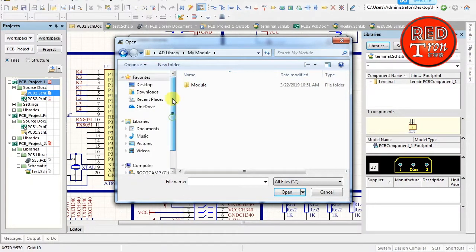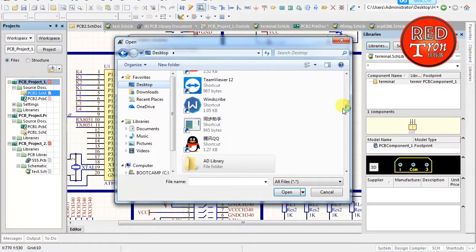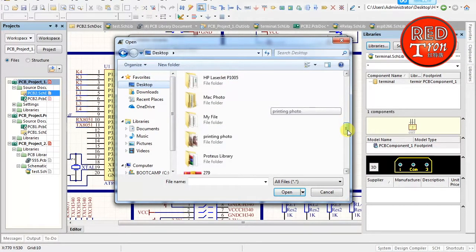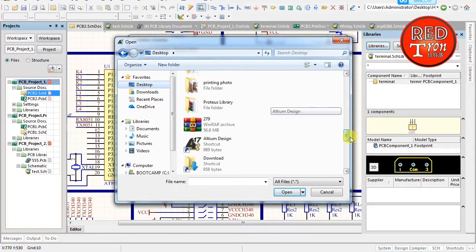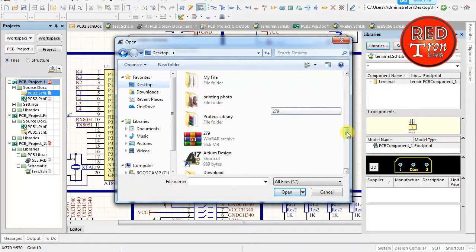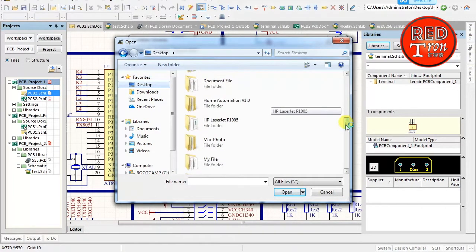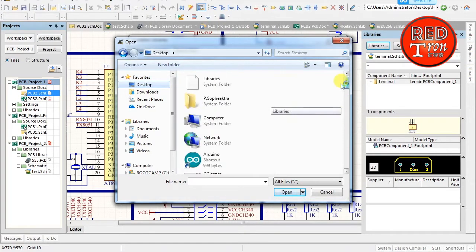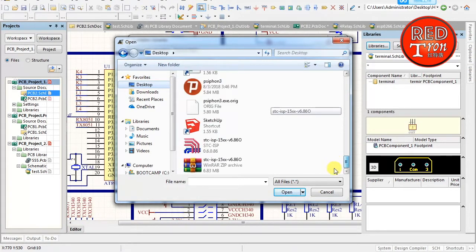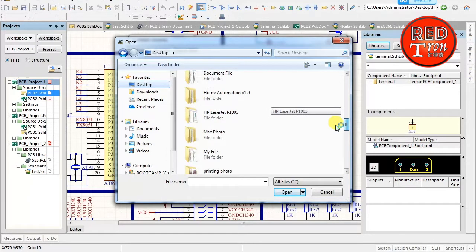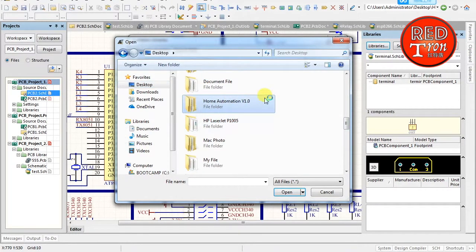I'm kind of confused on where I saved it. Maybe it's inside... not so sure, but let's see. Where is it? Home automation.